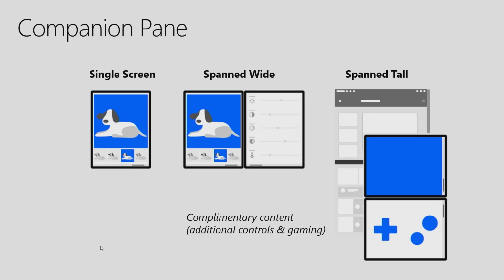An example is creative tools like an image drawing app, which could be placing the canvas on one screen and using the other to hold the brightness and contrast and filtering tools. Another example is gaming. Single screen devices often have the controls overlaid on the game viewport, but a second screen allows for dedicated controls without obscuring the graphics.